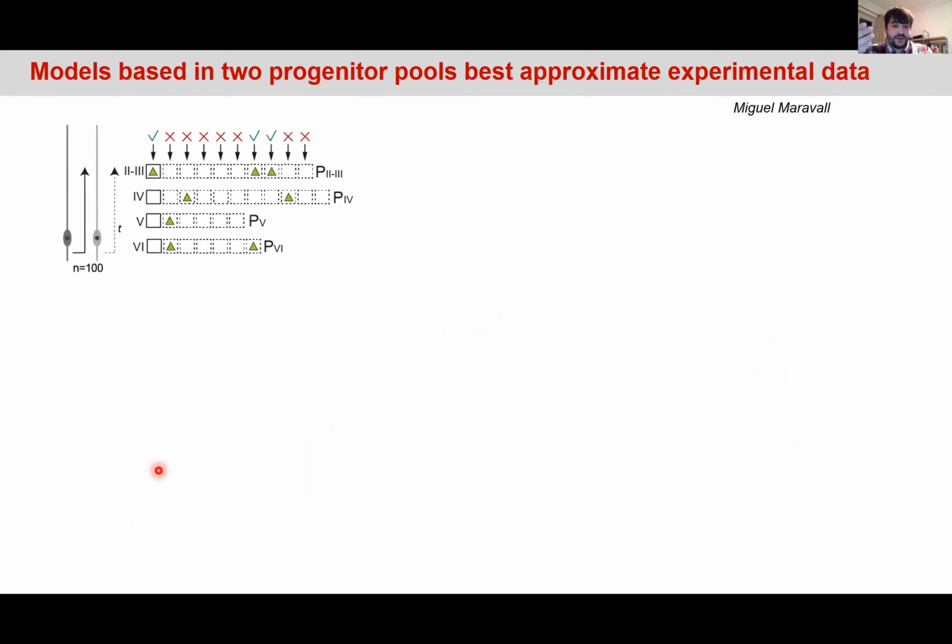So we generated a second version of the model in which these rules were kept the same for the majority of lineages, but we introduced a second minor population of progenitor cells that was tuned to preferentially generate superficial layer identities and also to preferentially generate smaller lineages. And here I need to stress that these progenitor cells were not restricted in fate. They were allowed to produce the deep layer identities, but they were biased to produce more preferentially those of superficial layer identities. That's why I need to be very careful with the conclusions we are making, because this doesn't imply that this second progenitor population will be restricted to produce exclusively superficial layer identities.